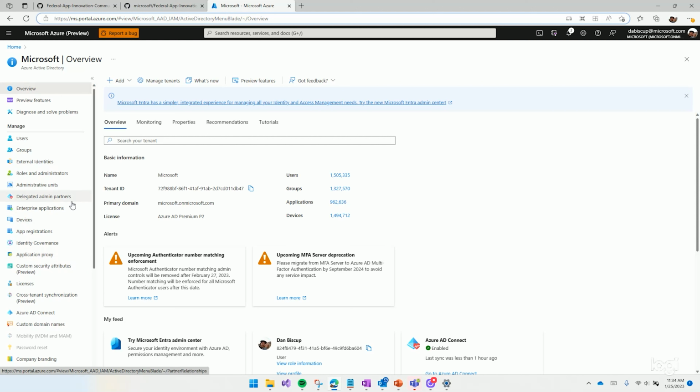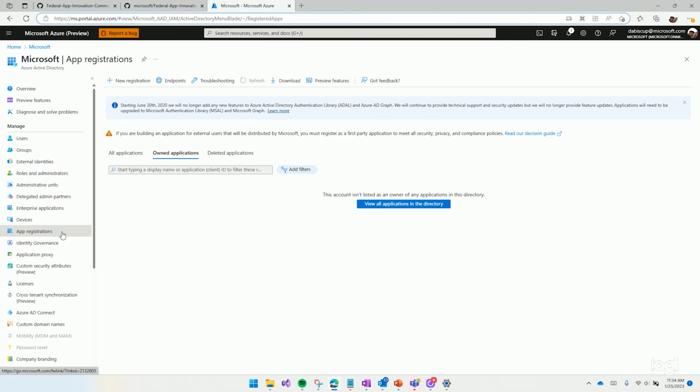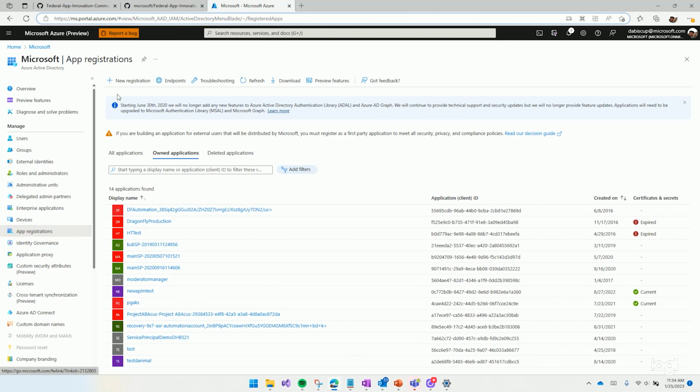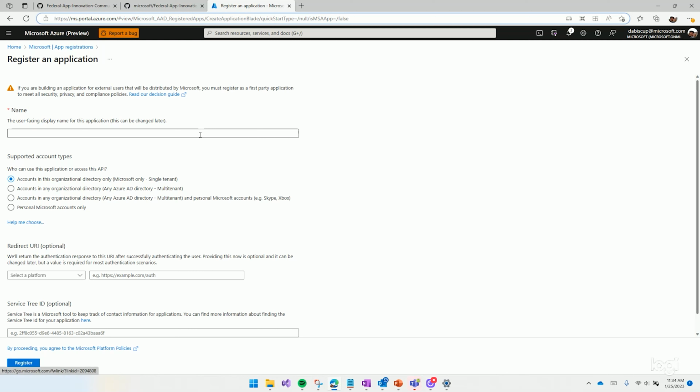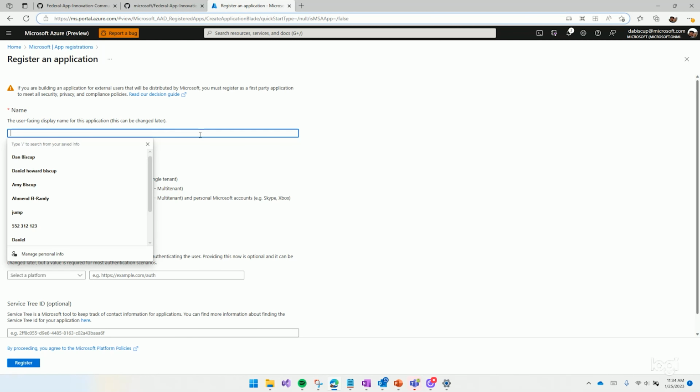you're looking for app registrations right here. Now, once again, you're going to have the correct access to do this piece of it, but you click on app registrations, click on new registration, and they've made this a lot easier these days. It used to be that you had to put a lot of different scopes and things. A lot of that stuff's defaulted now, so this should be super simple.